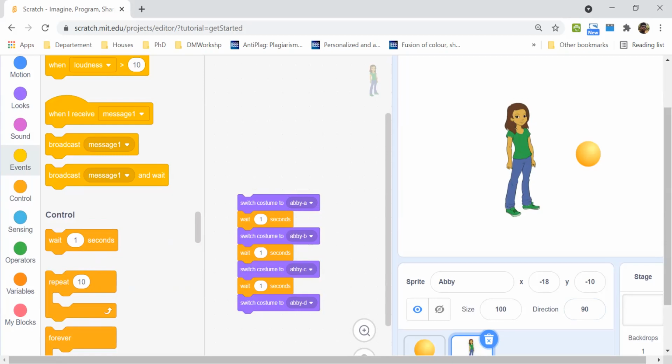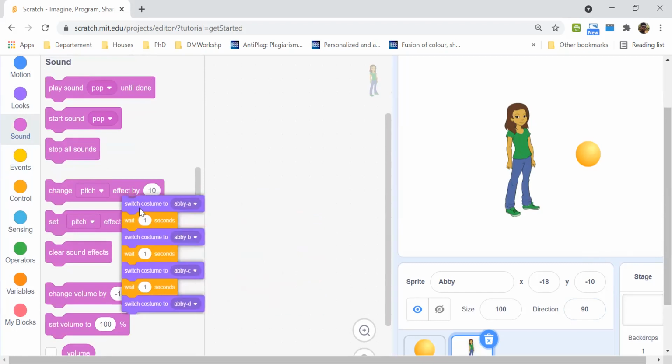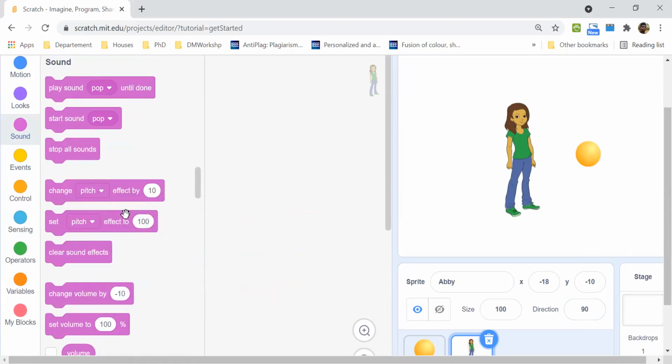Now the sound, third one. So let me remove this. You can use musical instruments, basic notes. You can create sounds and sound patterns.